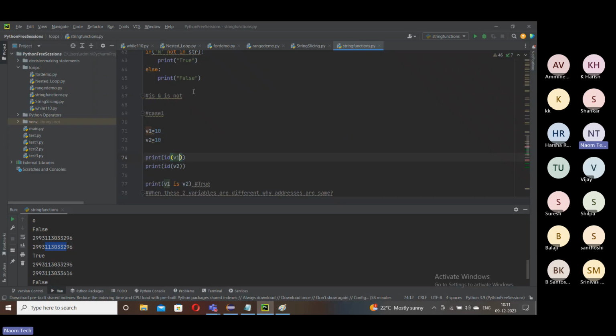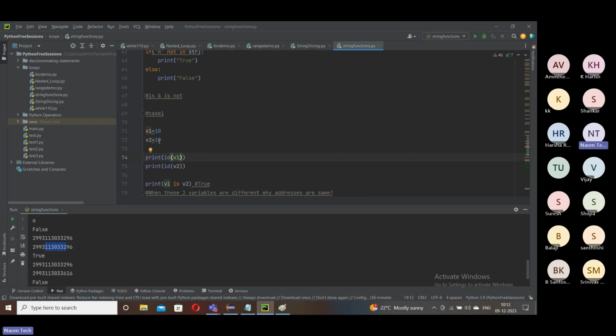Next, suppose you are declaring V2 at line 72 in the program. When you declare a second variable and assign some value, your interpreter first checks the value: is it 10 or 20 or 30?